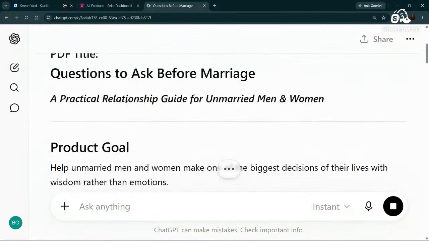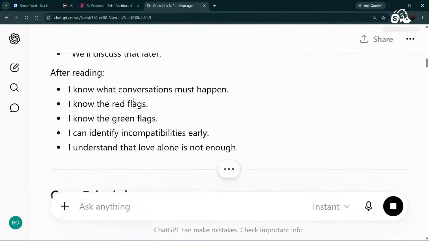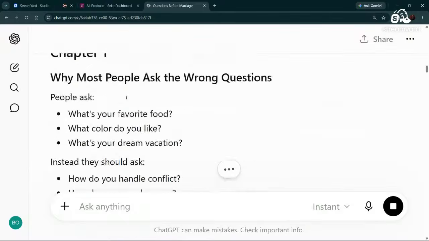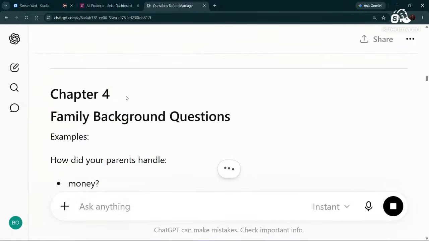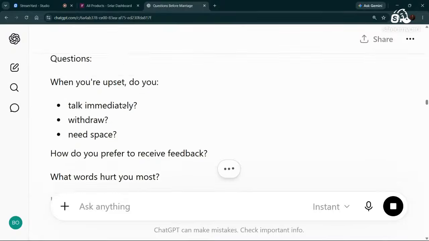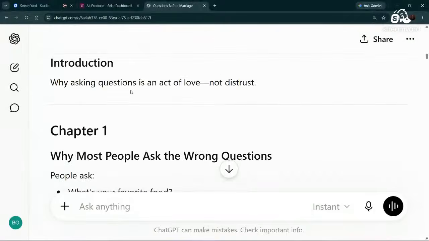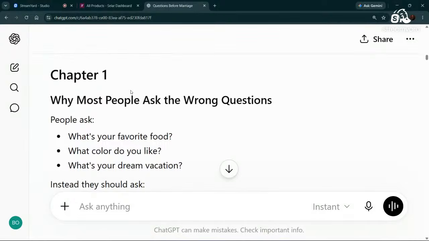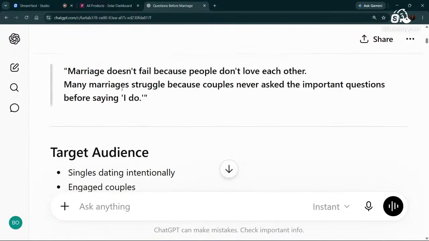You can see right now it is giving us a general walkthrough of everything. It even did more than I asked. The thing I did not even ask for, it is doing for me. You can see it has given me chapter 1, chapter 2, chapter 3, chapter 4. But when we are creating this, we are going to tell it this PDF is going to be very, very short, because online people don't read so much.